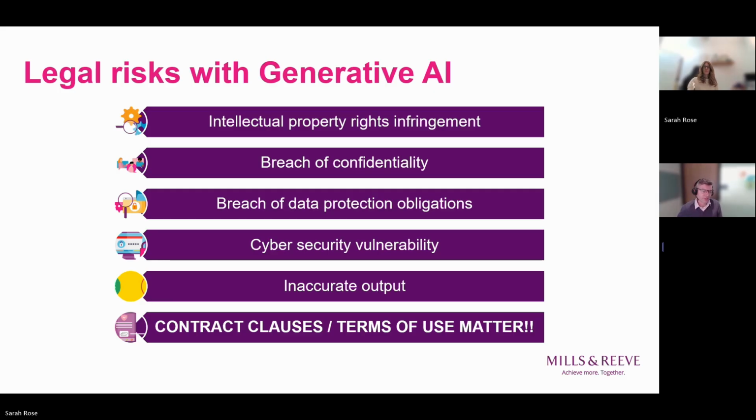There are also restrictions under the data protection legislation on automated decision making that has a legal effect or similar on individuals, although the rules on automated decision making have been revised recently by the Data Use and Access Act, and those new rules, which came into force in February, are more permissive than they were previously.